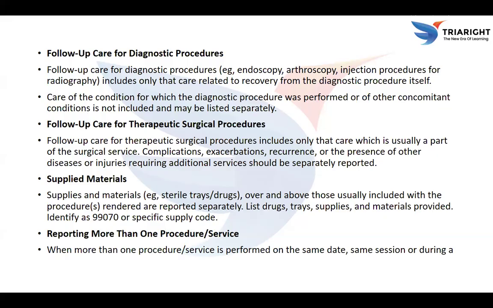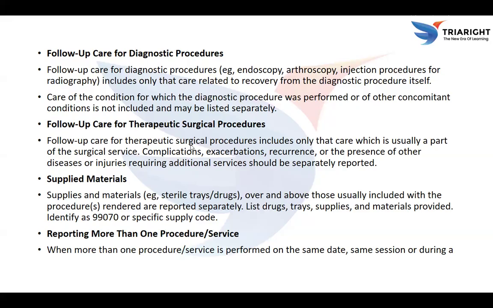What is not included? Treatment of the actual condition found during the test and any other existing medical problems. This can be billed separately using E&M or the procedure codes. There is a simple example: colonoscopy done to diagnose bleeding. Recovery observation is included, and treatment of hemorrhoids found is billed separately.